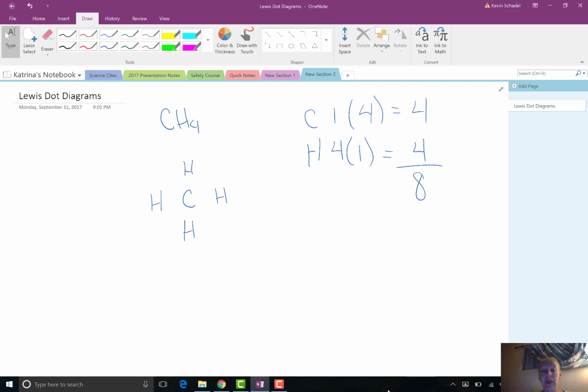Then from there, you're going to create your bonds in the molecule, and we're going to represent that just with a straight line. And each of those straight lines is 2 electrons. So in this case, I've used up 8 electrons bonding my atoms together, which leaves me with a total of 0 valence electrons. So from there, you just need to check that every atom has their stable octet, or in this case, we're working with hydrogen, so 2, and that you've used up all the electrons that you have to use. So carbon here has 2, 4, 6, 8. Each hydrogen has 2. My molecule is good.